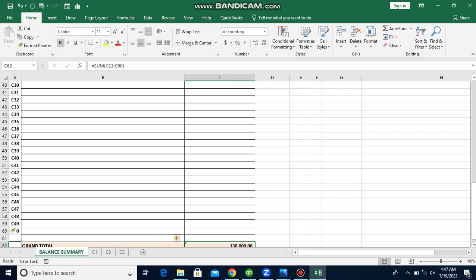After creating the new row, just come to the last and drag it down so that it reflects the new one. So you can drag it down to reflect this.